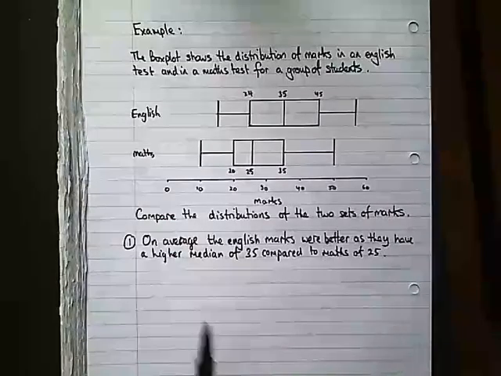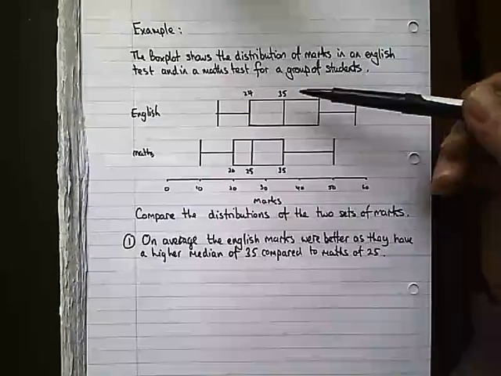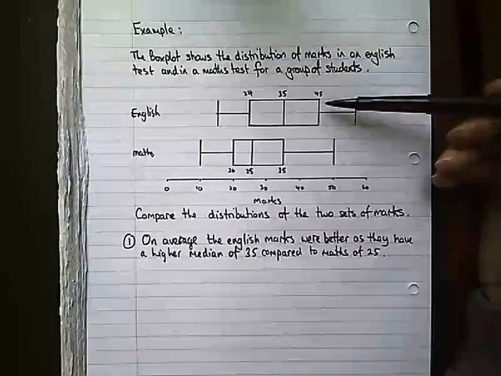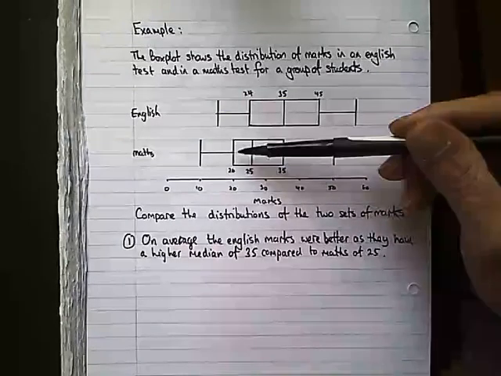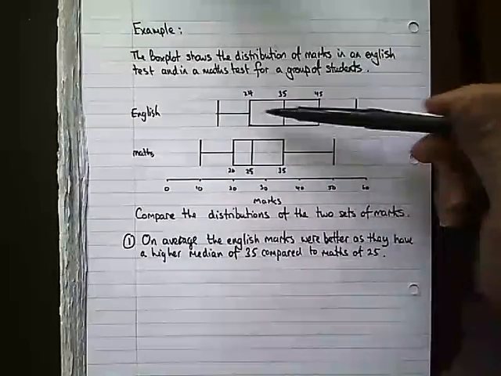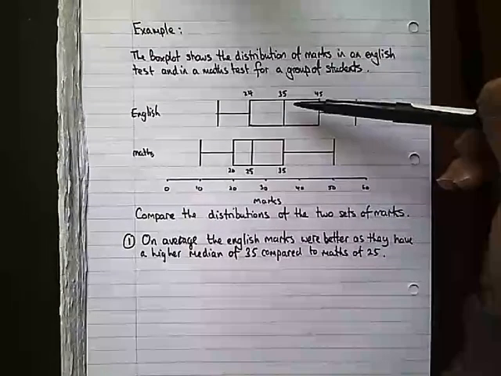Okay, so that's the first thing, but they will always look for a second one. Now we've looked at the averages. We could have looked at the quartiles as well, and we could have said, look, the upper quartile was bigger in English, the lower quartile was bigger in English. So we could have used all three of those and put them down, but I would always go straight for the average, which is the median.